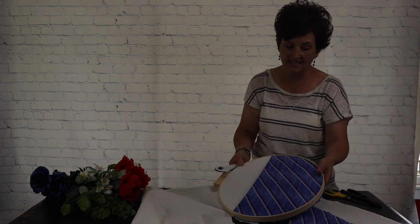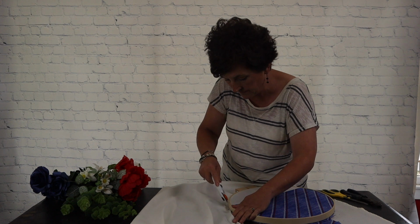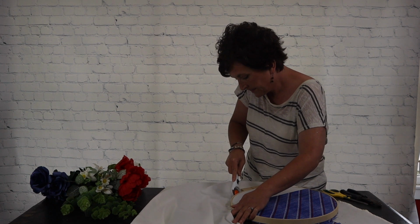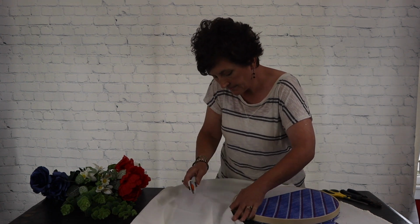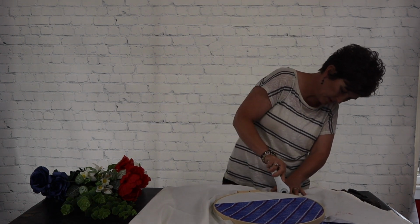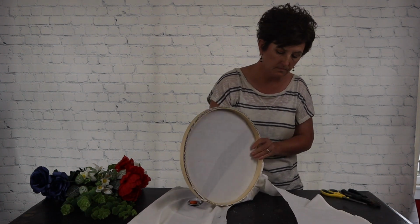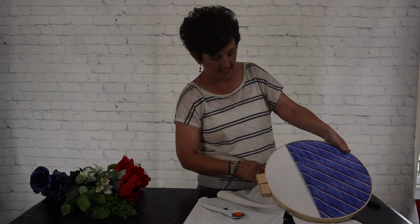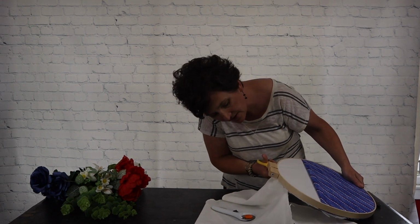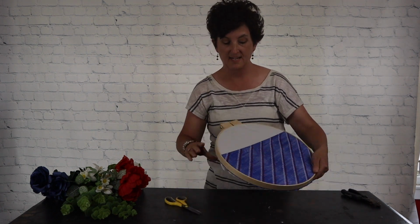Okay, so you can kind of see where I've just cut the material away from the hoop. Now, because up here at the top it has this piece, I'm actually just going to take my scissors, and it might be even faster if you just take your scissors and cut it. And it all falls to the floor.